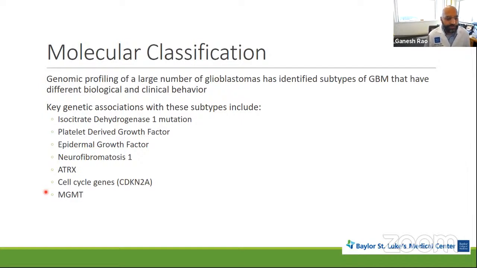Patients who have the promoter of this gene methylated tend to do significantly better than patients who do not have it. And so this is frequently assayed in patients with a glioblastoma, primarily for prognostic reasons, but there are now some clinical trials that use this as stratification criteria. If we look at integrated diagnoses, which are now becoming much more common from our neuropathologists, you're going to get reports about almost all of these things. ATRX, for example, if there's loss of ATRX, that tends to correlate with an astrocytic histology, and those patients tend to do better. So we're now ordering ATRX stains on virtually all of our patients with gliomas.